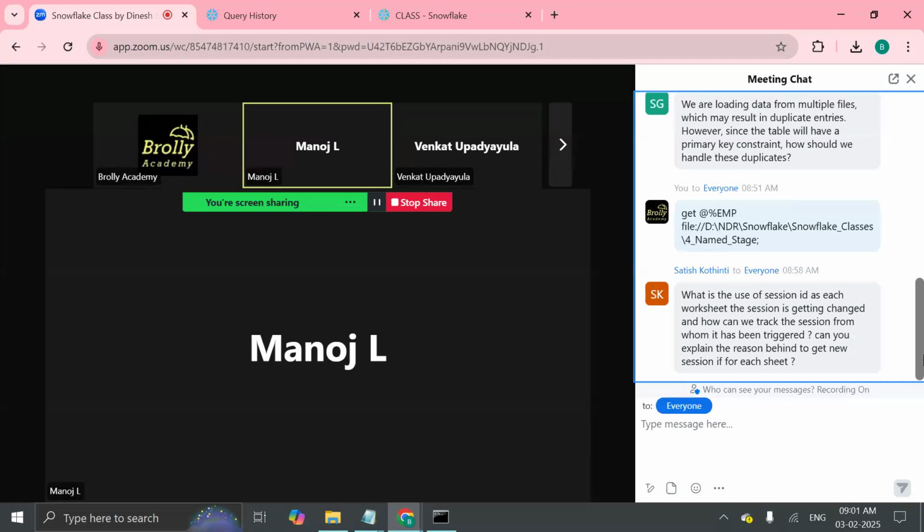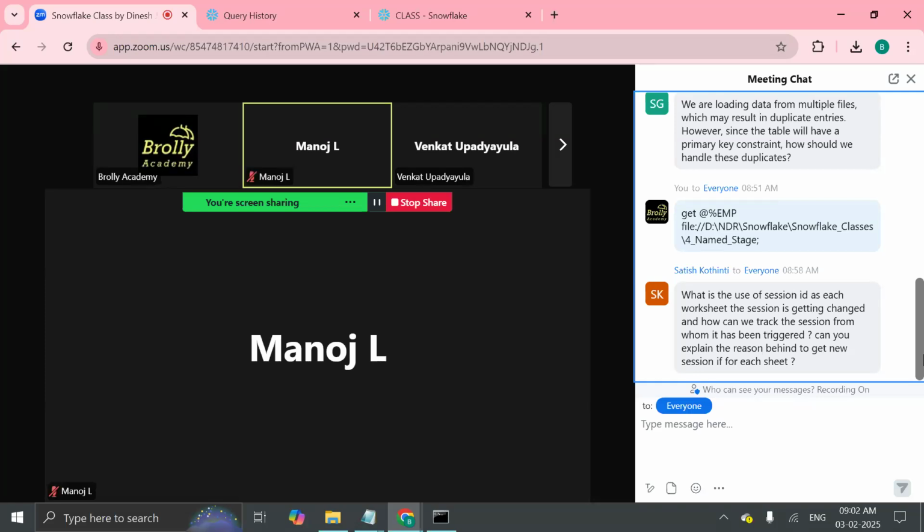Dinesh, one question on that. Once you create those temporary tables, what is the syntax for it, and in which space do the temporary tables fall? Like which space do they actually use? Yeah, so there are different concepts: permanent tables, temporary tables, transient tables, and dynamic tables. These are all different things. Okay, we'll discuss that.